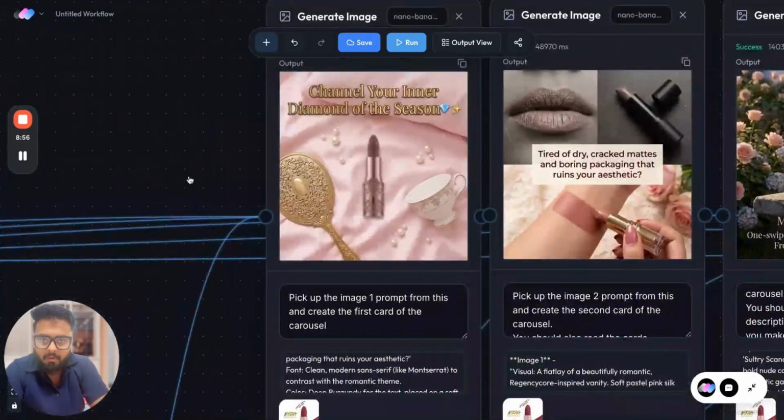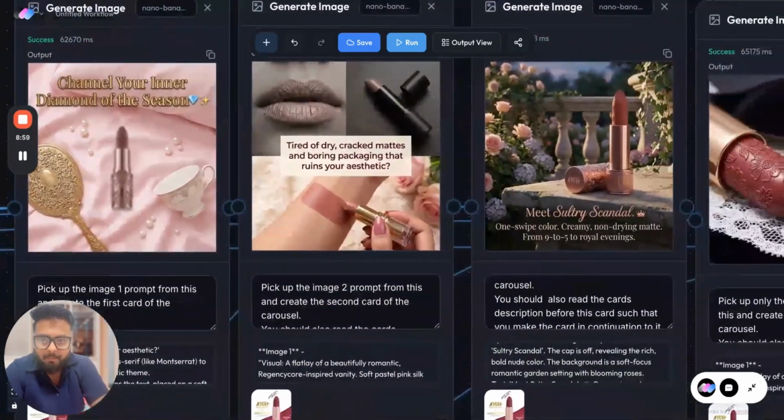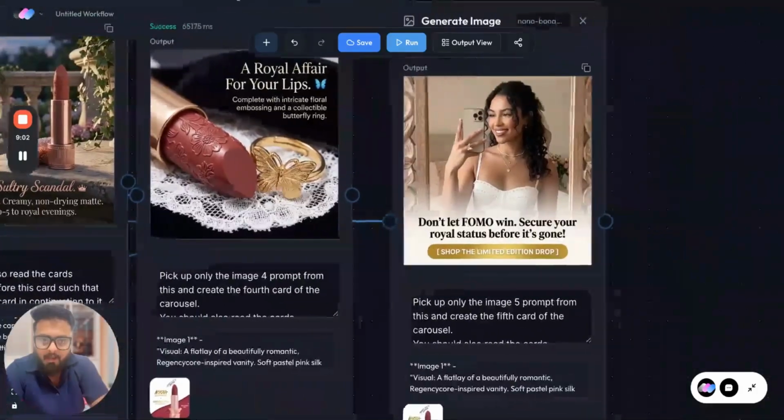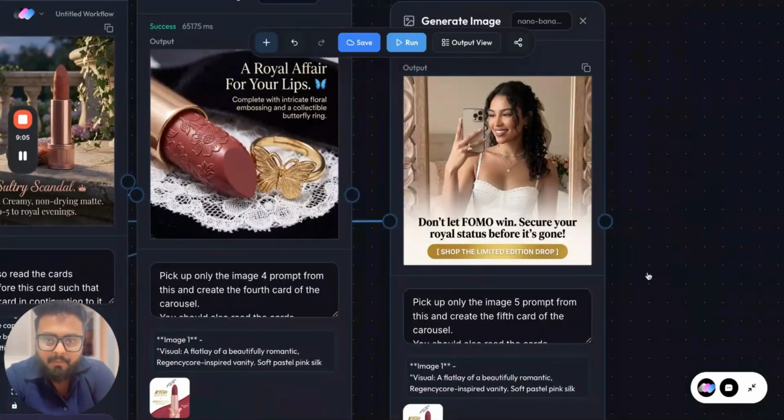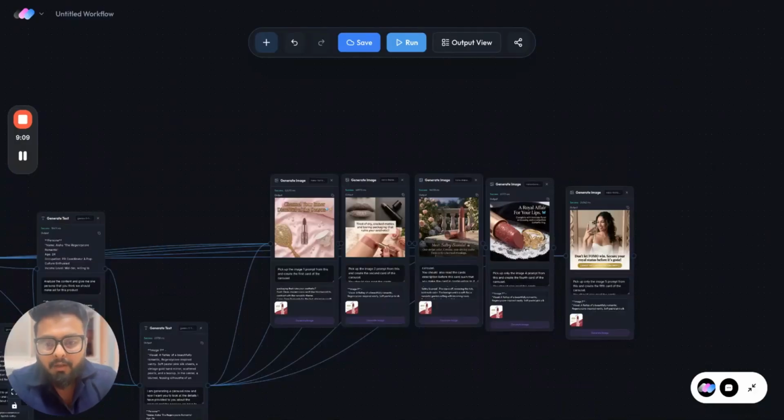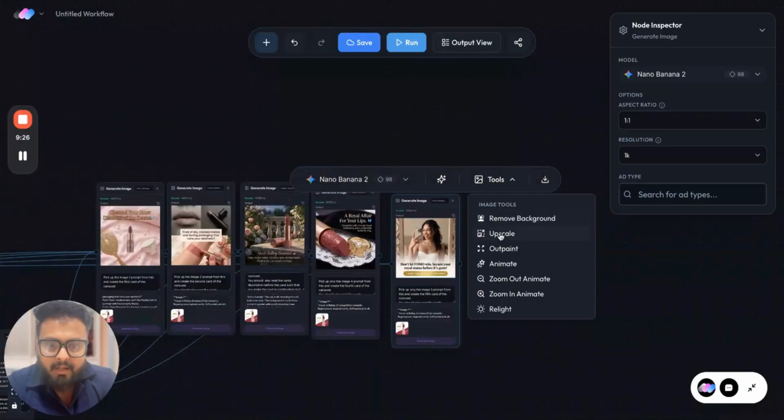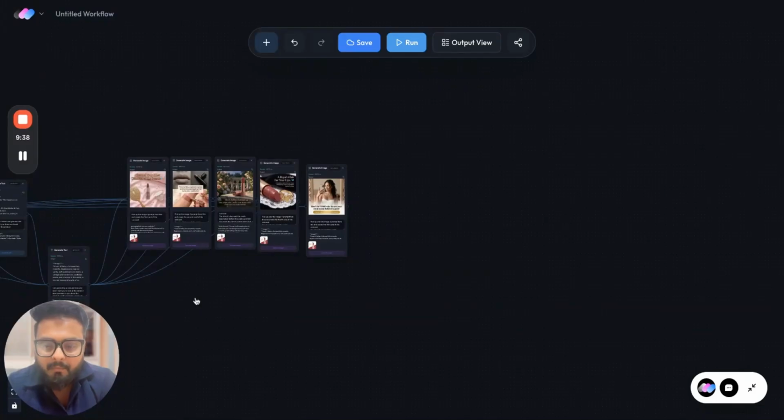And that's it, right? So now I have a carousel post that talks about different aspects of the product, showing different features and a clear CTA of how the product looks like here. The best part about this workflow is you can fine tune and add more specific branding based on your specific brand. Wherever you see, if you want to tune or change any image, you have a tools button that allows you to do multiple things, including removing background, upscaling it, outpainting it, relighting it, zoom out, zoom in, and animating these different images as well, right? So that's where you get it.